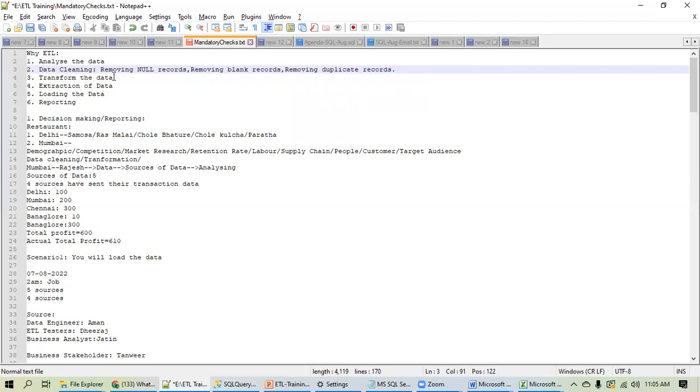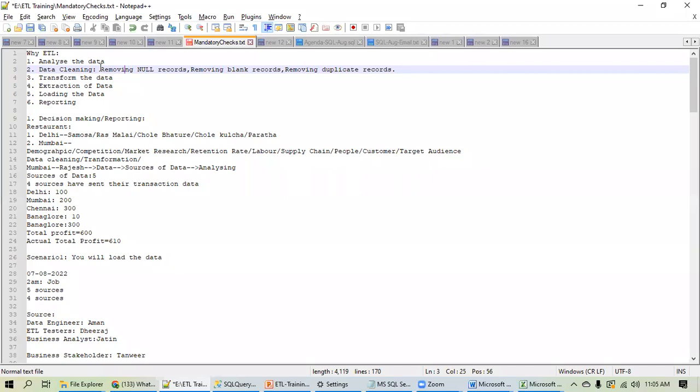And this is the reason why nowadays you will hear a very common SQL interview question: write a SQL query to delete duplicates from this table. How many of you have heard about this question? I think most of you have heard about this, right? It is a very common SQL interview question these days. This is the reason, because duplicates are again a big headache for any ETL project. So you should remove duplicates, remove blanks, remove nulls.